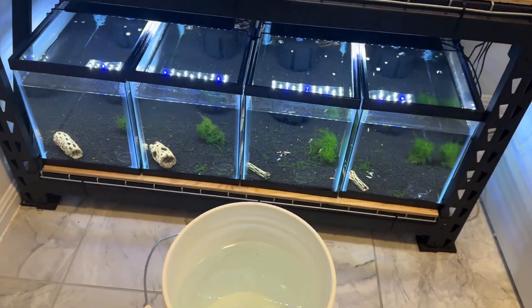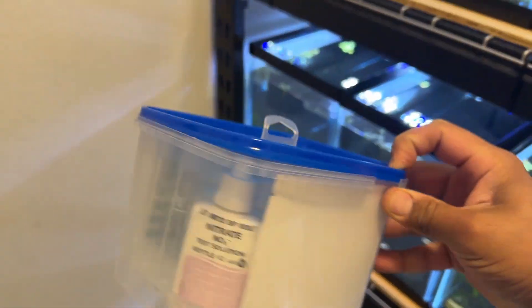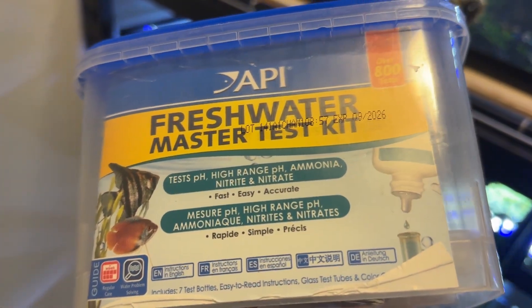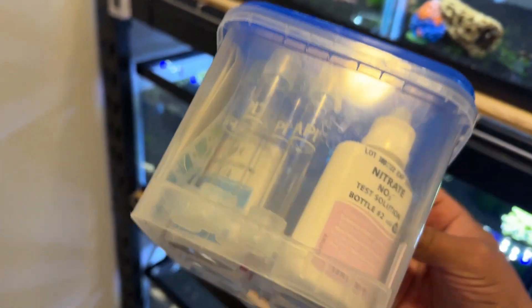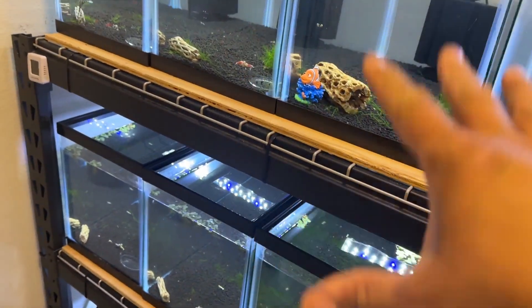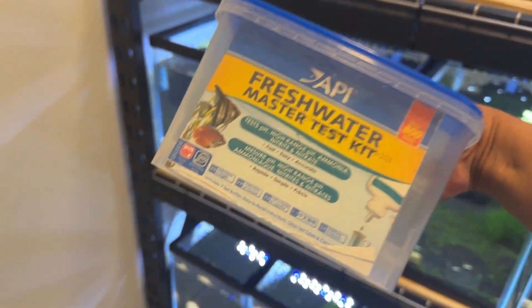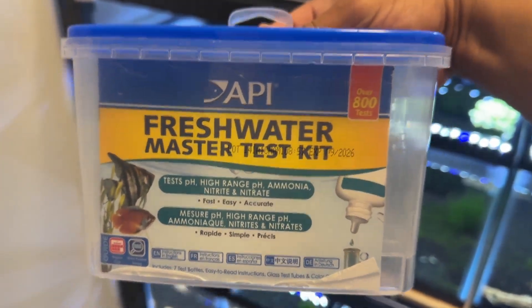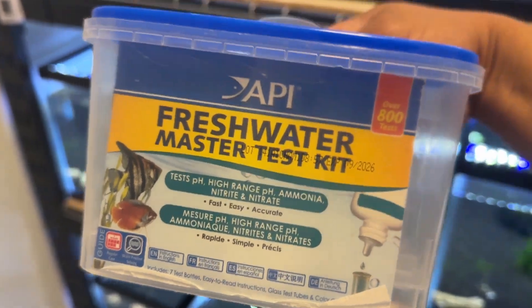It's also really important to get a test kit. I've got this liquid testing kit — this is the one I use. If you guys want to take a screenshot, I will be showing you this process once everything is set up and completely cycled. Maybe I'll make a separate video on exactly how to test your water — if you want to see that, let me know down below. Next I'm going to add the water to the tank, and then I'll show you the next products that go in.